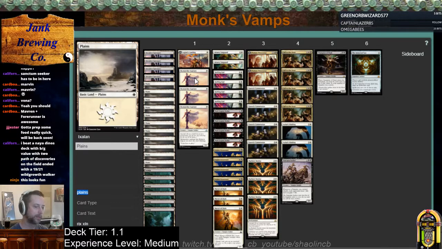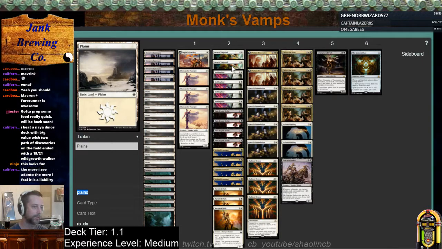Sky Marcher's pretty sweet. I would probably play 4 of these. Adanto Vanguard would probably be the first thing I cut. We all know it's a sweet card, but in this kind of deck, it's not the best. And you guys are saying Mavren. There's lots of times where we're not attacking, where we're just trying to build up. Like the payoff of Sanctum Seeker and Bishop of Rebirth is incredible.